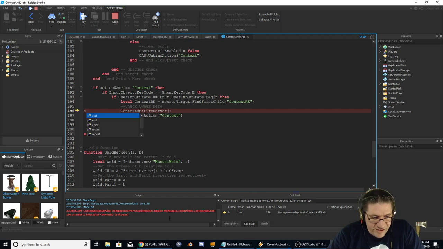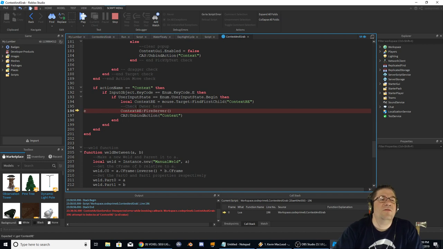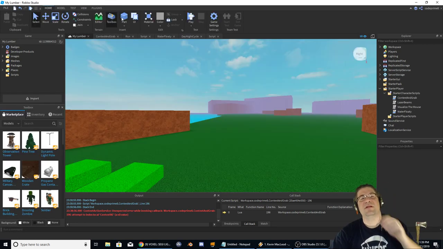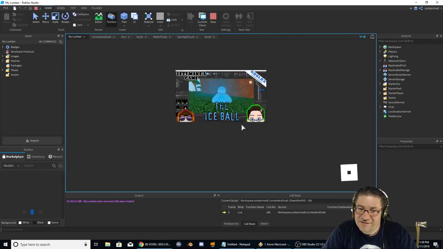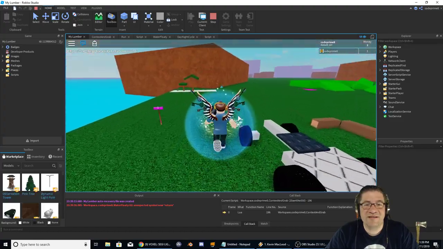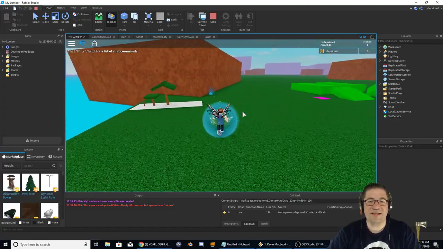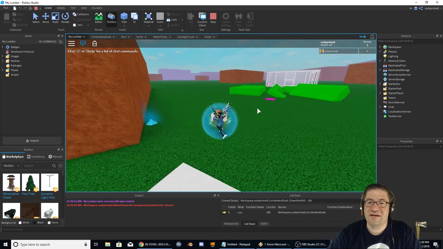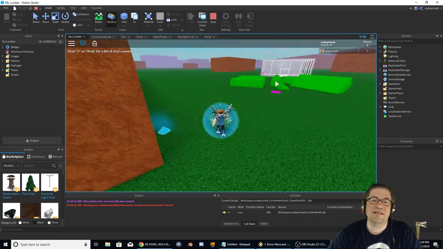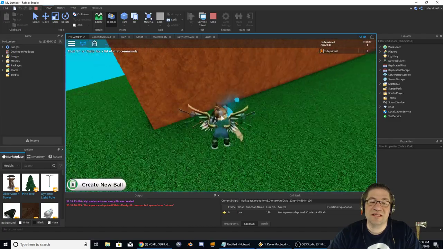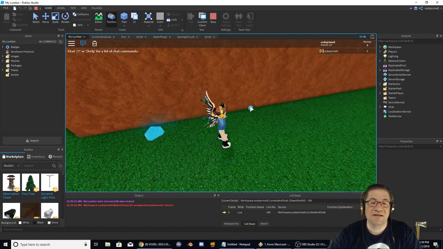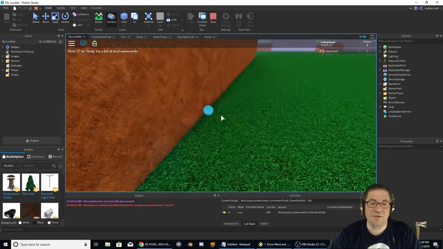Unexpected while invoking callback, index context with a nil value. Oh, gotcha. Okay. Stop. So, I'm going to have to fix that or put some kind of delay on it. Anyhow, it's working. We are getting context, which means the next step is going to be putting E to check boxes and a store manager. Store manager is actually going to work a little bit different, but I'll do that here in a second.